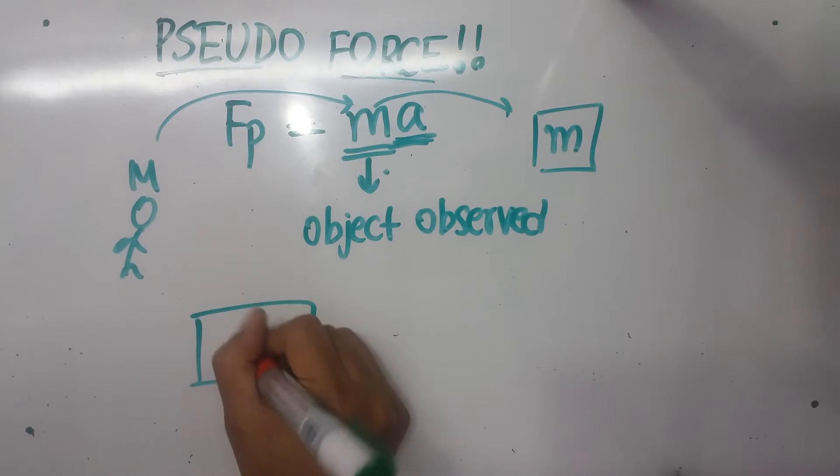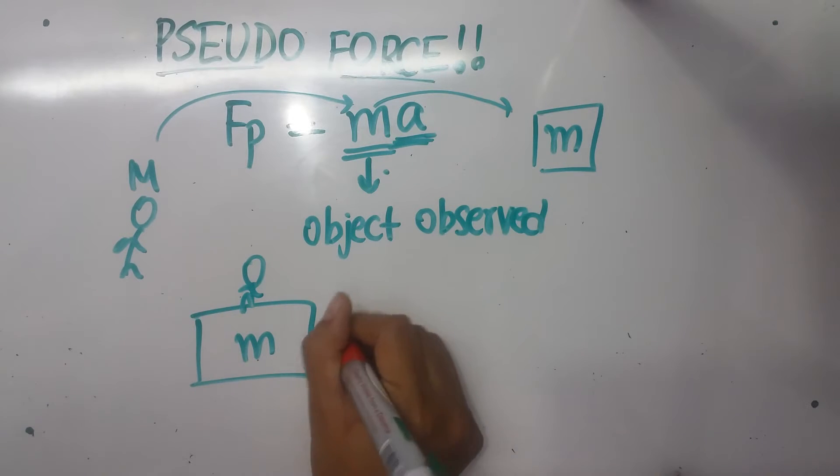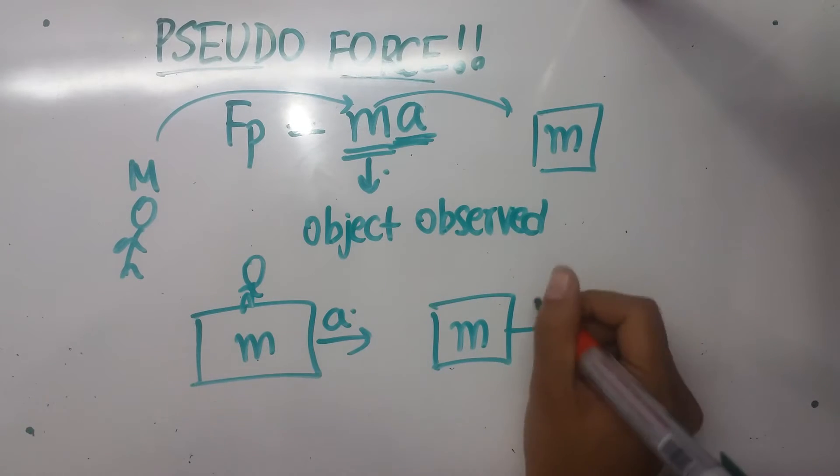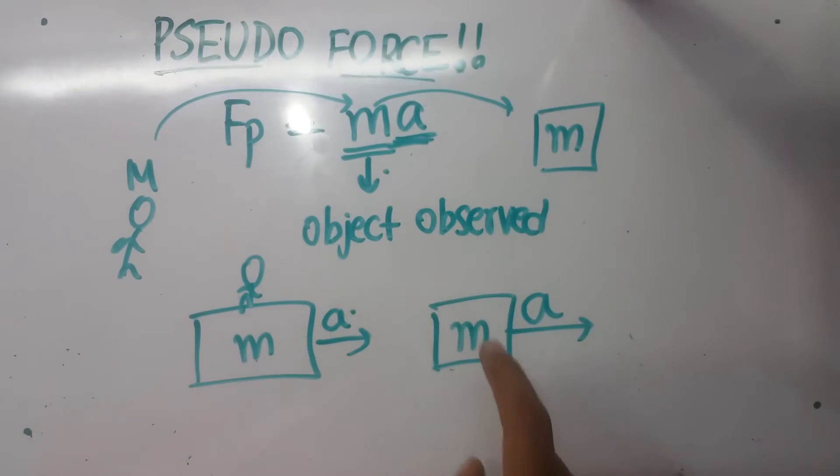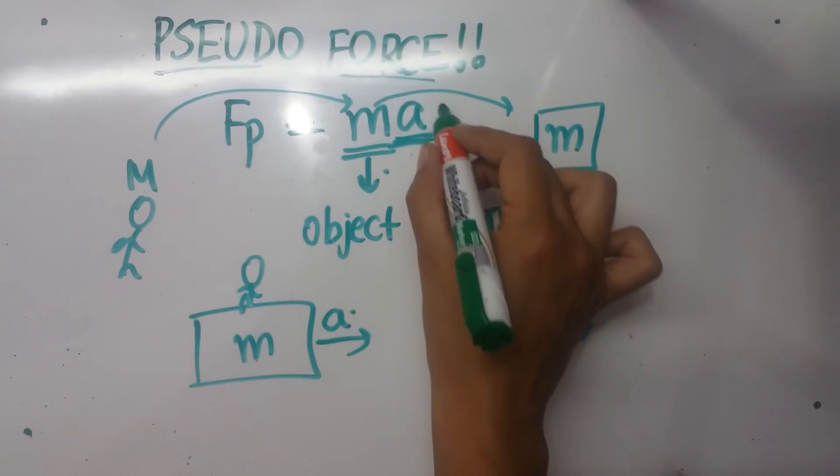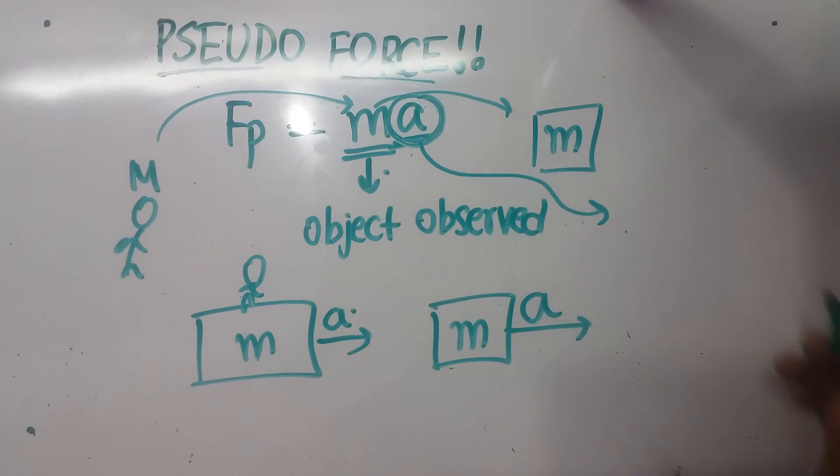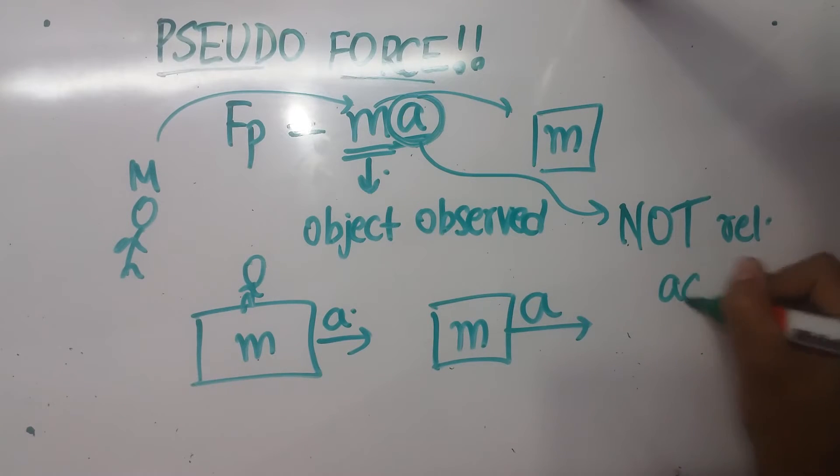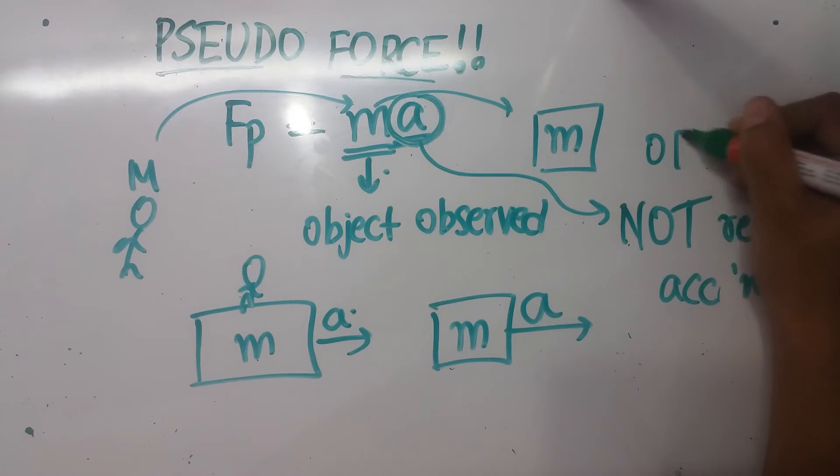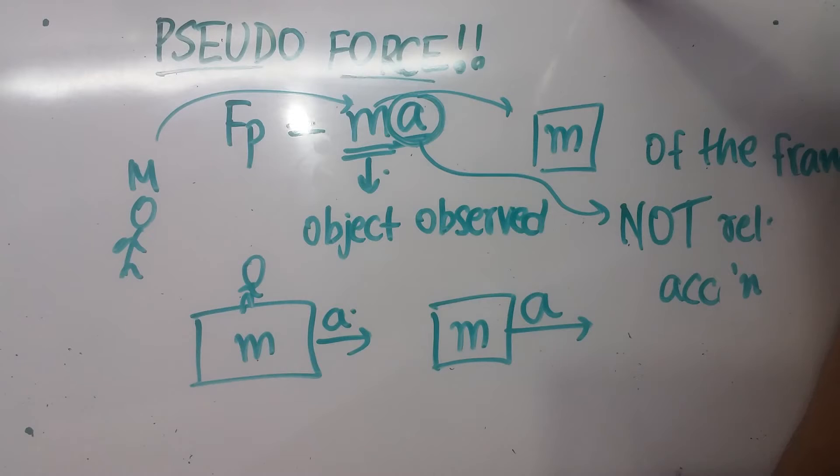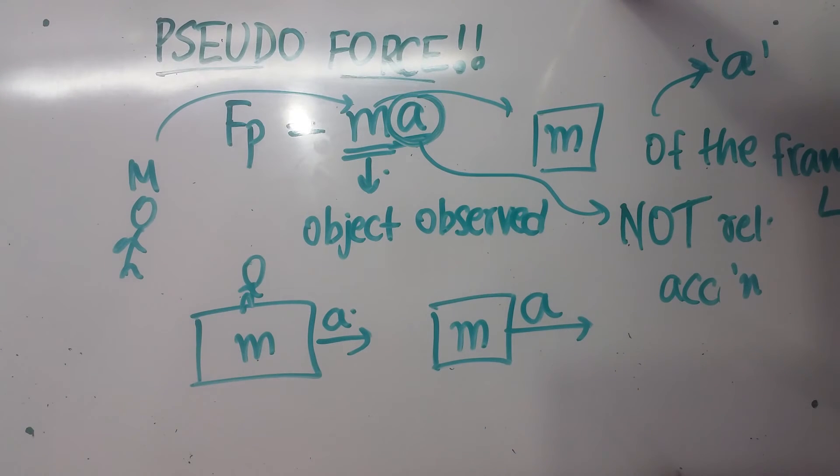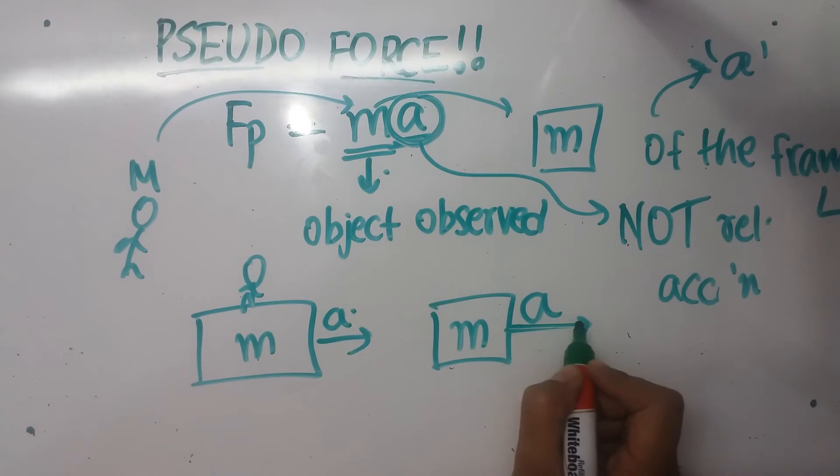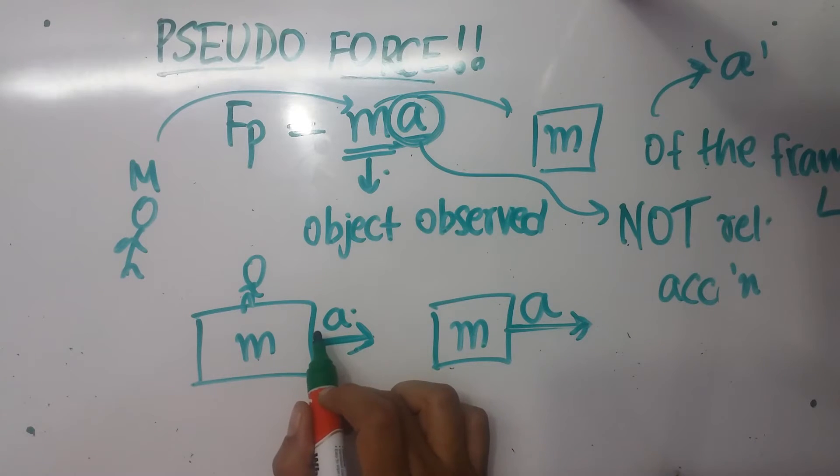Acceleration - this is the most important point. Let me suppose I'm standing on a truck with mass M, moving with acceleration A. I'm observing another truck, also mass M, moving with the same acceleration A. Obviously, M is the mass of the object observed. But my acceleration is still going to be A. This brings me to the second point: Acceleration A is not relative acceleration. This is the absolute acceleration of the frame. If my frame's acceleration is A, I write A. This is always going to remain A. It's not the relative acceleration. I'm not going to write zero just because this is moving with acceleration A.